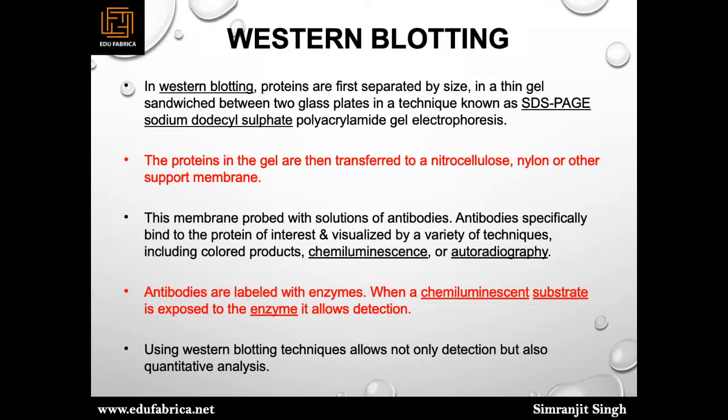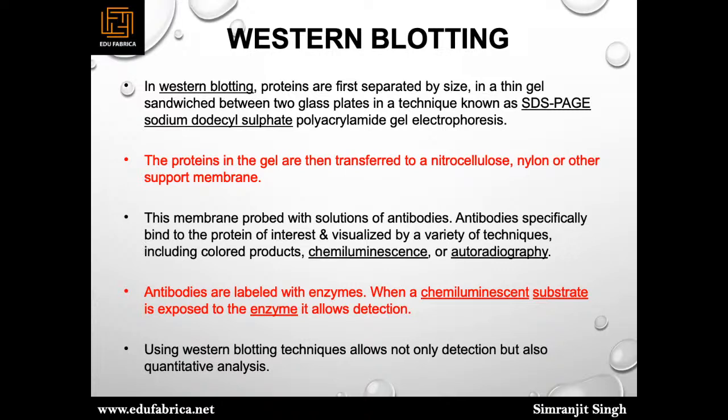In Western blotting, proteins are first separated by size in a gel sandwiched between two glass plates, and the technique is known as SDS-PAGE. SDS is sodium dodecyl sulfate, and PAGE is polyacrylamide gel electrophoresis. This question sometimes comes in MCQs or as a one-word question asking for the full form.